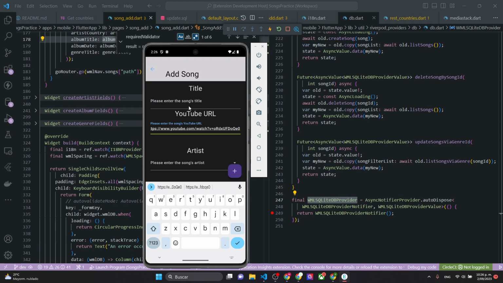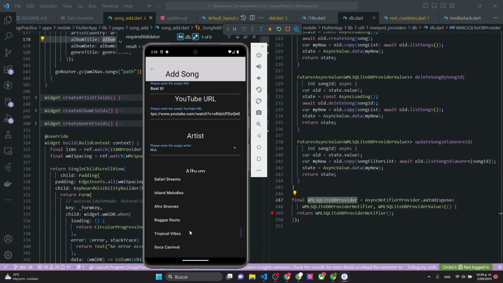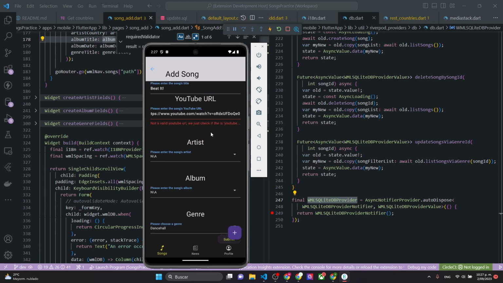Okay, so paste it, so that's where it is. So Beat It, that's the name of it. Please enter the song's artist. We're just going to say NA for now. The album, we're going to say NA because it's also not here. Then please choose a genre, and let's say dance for the time being. And then we're going to hit submit.